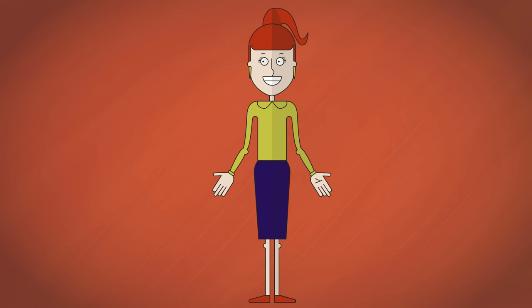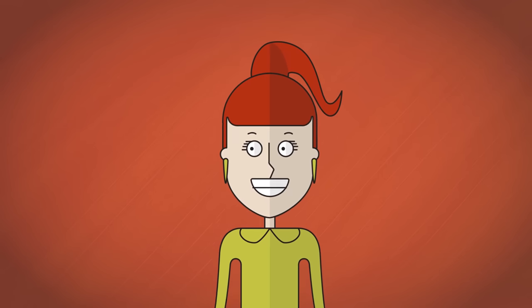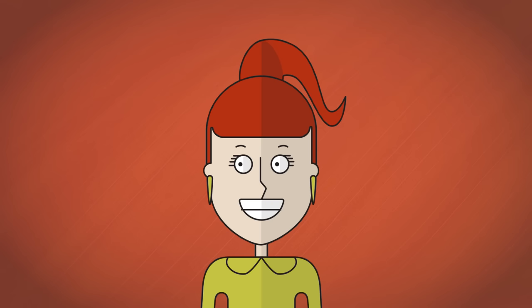Because we are describing the locations of body parts with respect to other parts of the body, we need to learn certain terms. Superior describes a part that is above another part. Inferior describes a part that is below another part. For instance, on this figure, the nose is superior to the mouth and the chin is inferior to the forehead.